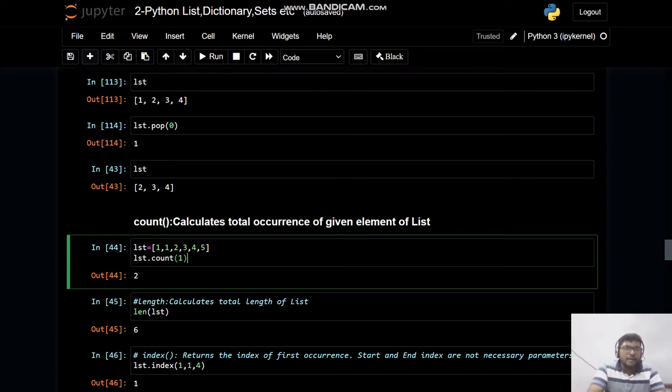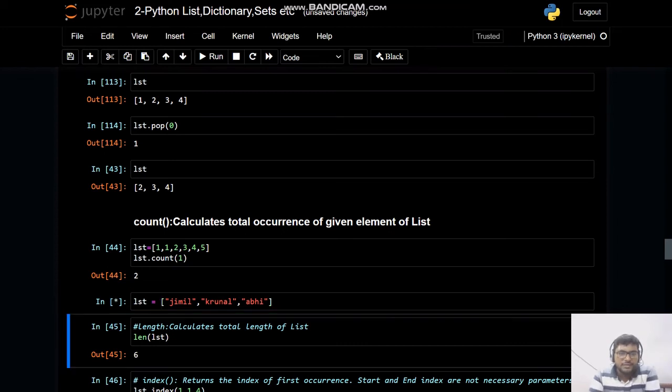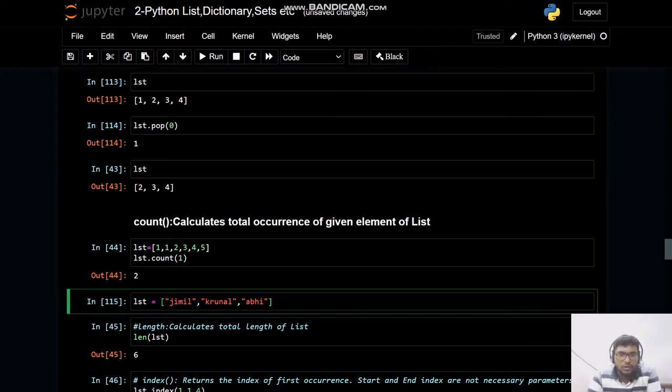So I can take another list, and I will make a list for you here. Suppose we have Gmail here, and suppose we have Krunal here, and suppose we have Abhi here, correct? We are making this list, and now I want to count how many times Gmail is appearing in this list, so I can add Gmail one more time.